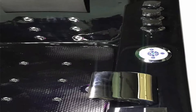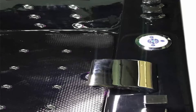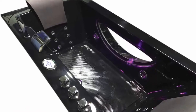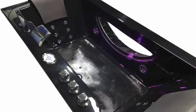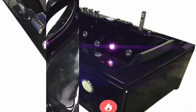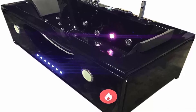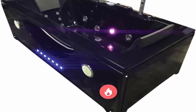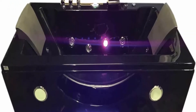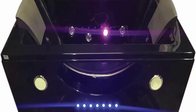Whirlpool bath chromotherapy model Hypnotic, 70.8 x 35.8 inches, double pump air and water with 24 jets, heater, two-person bathtub. Easy installation and operation. Technical specifications: bathtub size base 70.8 x 35.8 inches, 1.5 horsepower whirlpool pump, 0.25 horsepower air pump with 8 air nozzles, air nozzle control system, integrated heater, sanitization and sterilization system, 2 headrests, 4 chrome-plated big nozzles, 20 small nozzles, electric leakage protection system, automatic circuit breaker, control panel computer radio, 1 multifunctional shower, 1 switch American waterfall included, water circulation, 1 big LED light, 2 loudspeakers, 7 small LED lights, power 110V 15 amps, taps included.